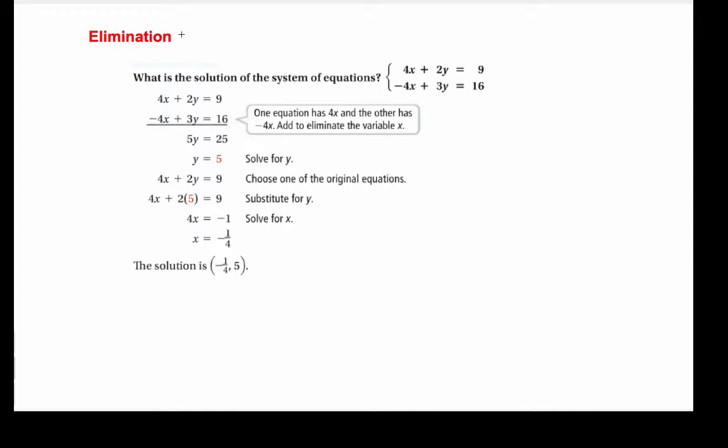Some other names for the elimination method are the addition method, combination method, and the multiplication method. The reason is because we use these components to solve the system when we are using the elimination method. We are going to add the two equations together so that one of the variables is eliminated. Another word for addition is combine, so that's where we get the terminology of the combination method.